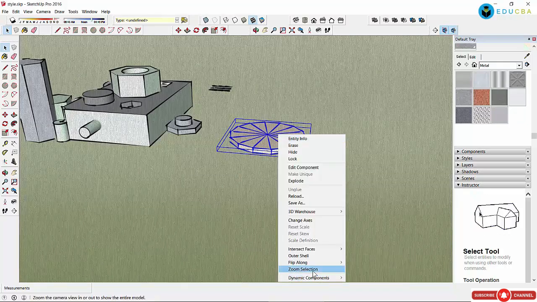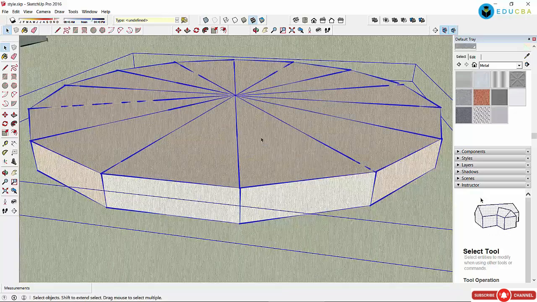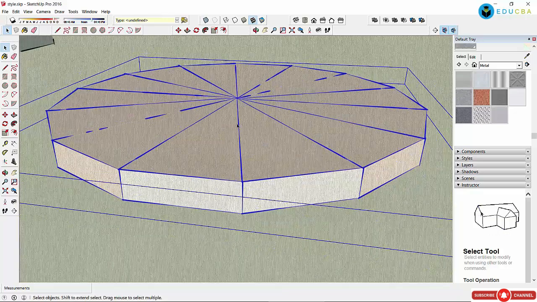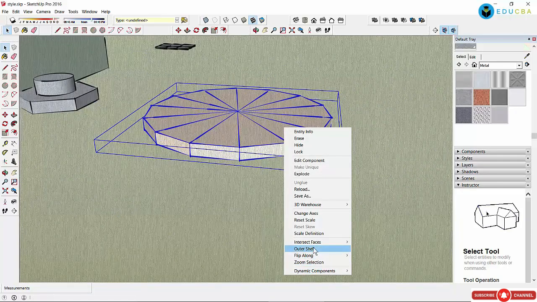In the right click menu, there is a zoom selection. You can zoom the selection to the full screen. You can flip it, outer shell, intersect faces with the model.